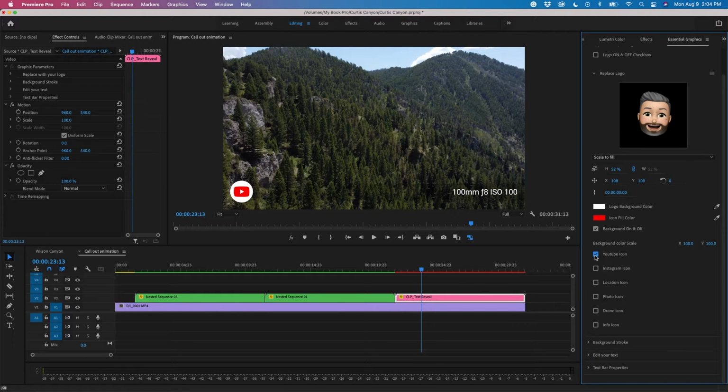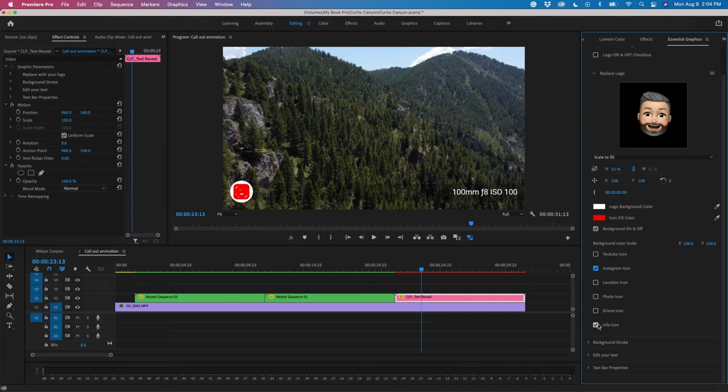So we have YouTube, Instagram, the location or coordinates, GPS, wherever you're at, photo information, shutter button there, drone icon, or information just about the shot. Maybe it's about the location as well, information about the specific tree that might be in this landscape.